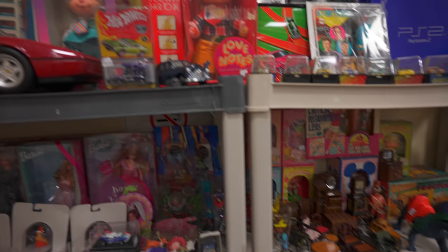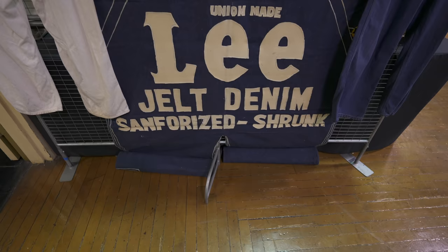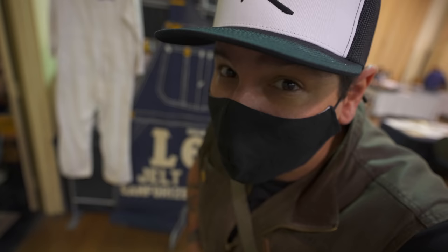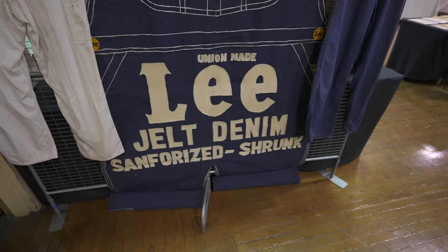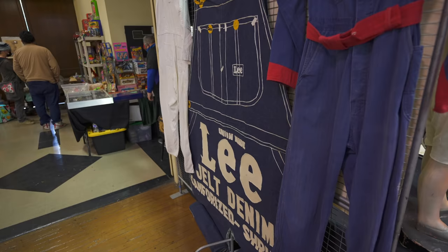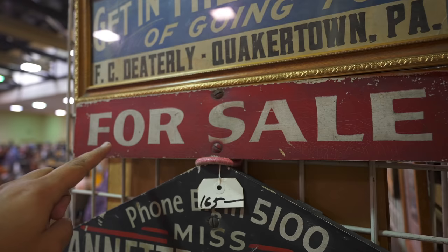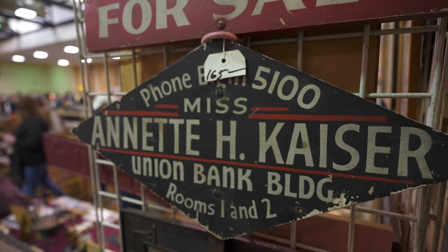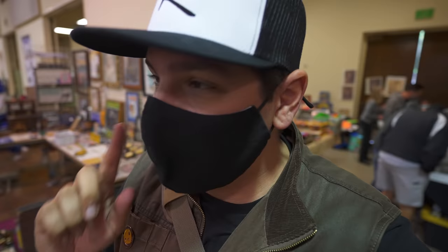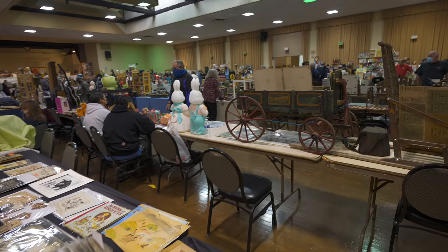Look at this — a Chibetz doll. I don't know if I've ever seen one of those. And check it out: Noah's Ark with all the animals, even this werewolf bear. Do you remember that Sinclair sign back there? I fired off my 'look at the size of this thing' way too soon, because would you look at the size of these overalls? They're gargantuan. I've gained a lot of weight during the pandemic, but it would still take two or three of me just to fill each one of those legs. You could fit Meemaw, Peepaw, and everybody's mother-in-law in there. There's some hand-painted wooden signs — I love hand-painted pieces of advertising.